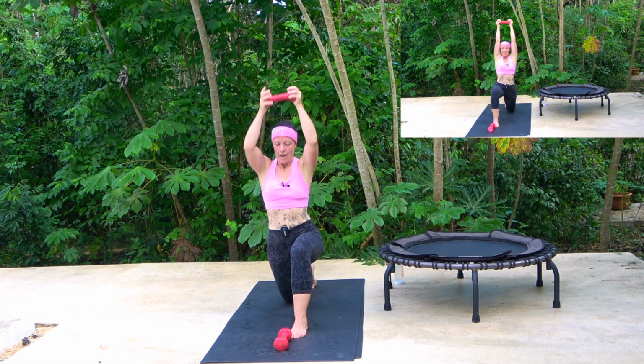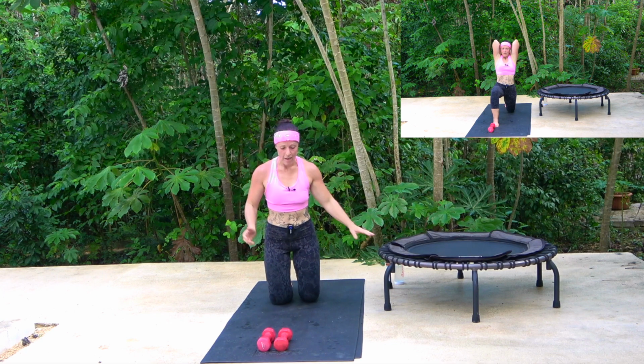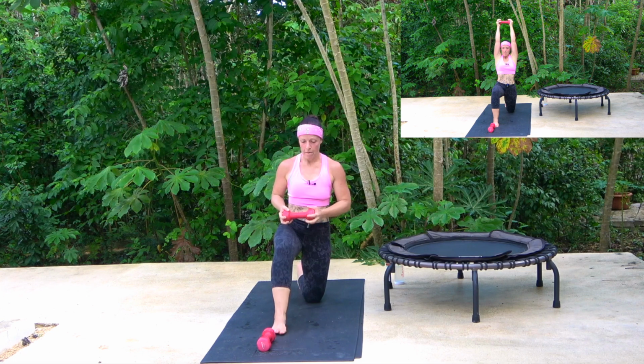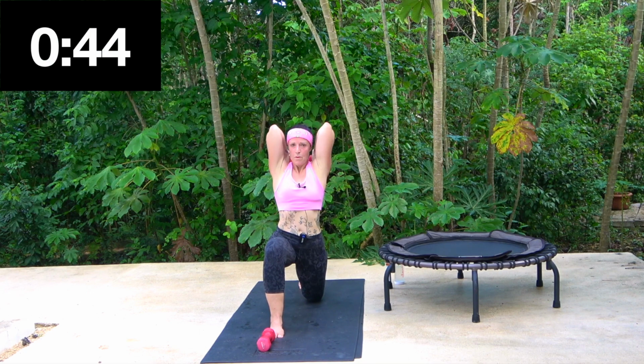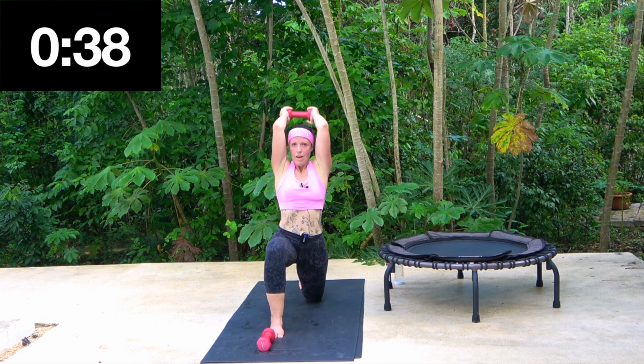Resting. Okay, very good. Pop that weight down. Whew. Swap those legs over. Come into that lunge position. Great opportunity to get a stretch in as well for your hip flexors.